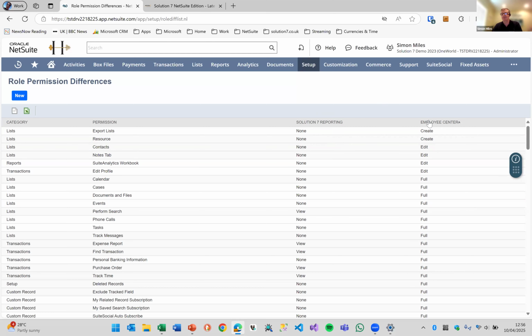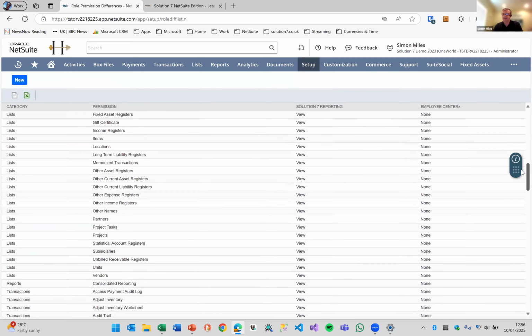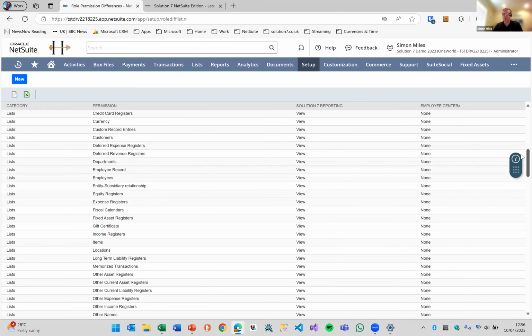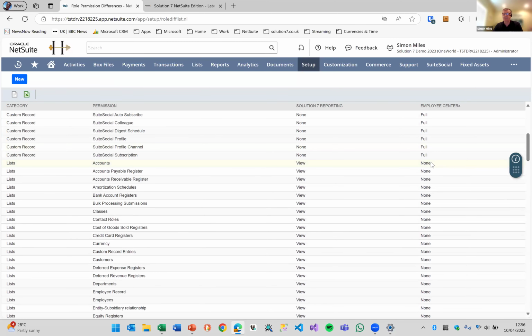You can scroll down, and what we're interested in is all of those that are labeled none. If those permissions are labeled none, it means that they are missing from that particular role.